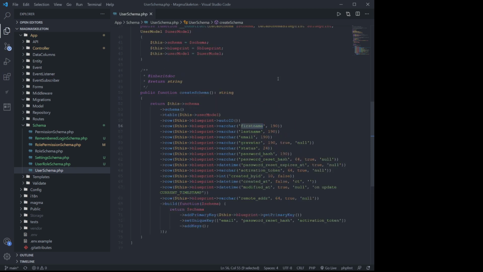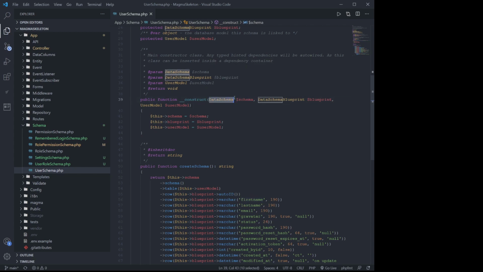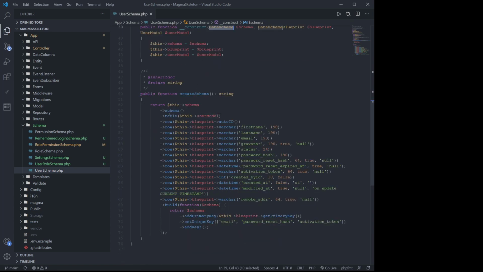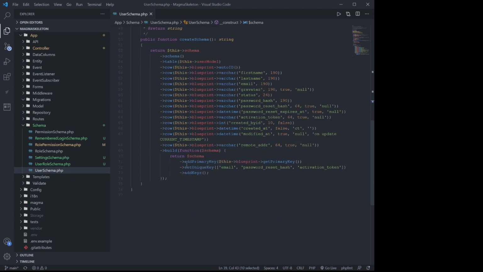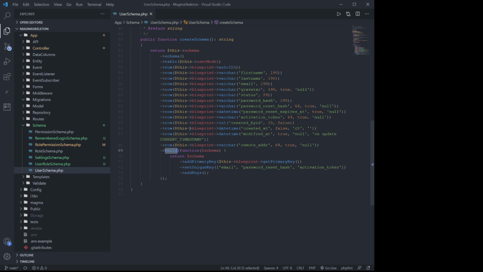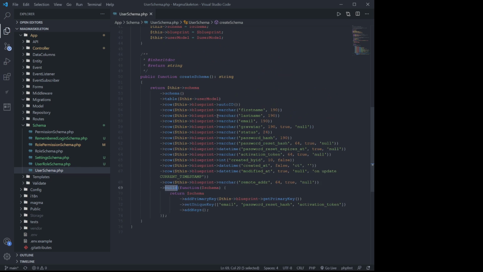So this is the structure for a schema, and it goes like this. We've got this schema, which is the first class that we've implemented within our constructor, and this brings us to our schema component, and within that component we've got a bunch of methods that we can chain. Well, I say a bunch, I think we've only got about 5 or 6 methods that are chainable, and the last method in the chain is this build method, because that returns the string that we're creating from the methods above in the chain, right? I'm going to walk you through what each of these methods is doing, and then I'm going to show you the code structure that I've created that allows us to implement all of these chainable methods.